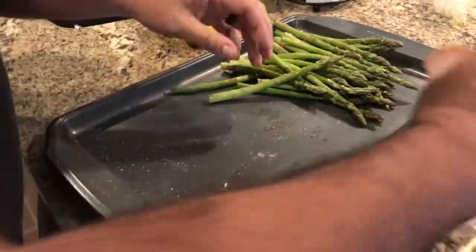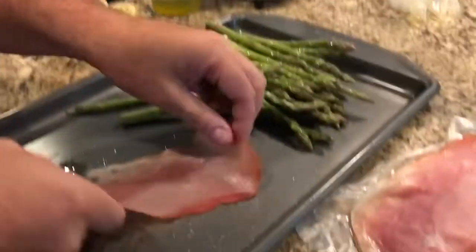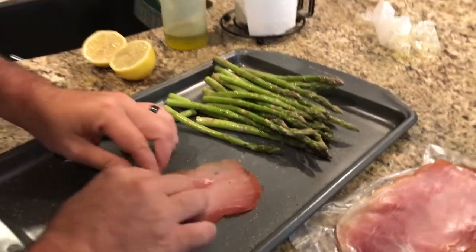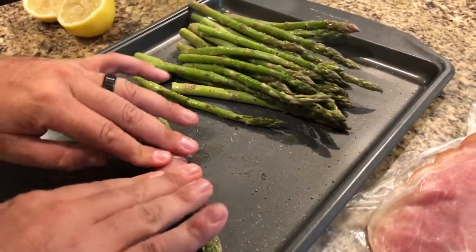And then just take this little prosciutto. I got it sliced a little bit thicker than you normally would a prosciutto. Take about 4 or 5 of these spears like this. This is super easy, and it's kind of a cool presentation. And just wrap it around like this, and then just kind of pat it down.